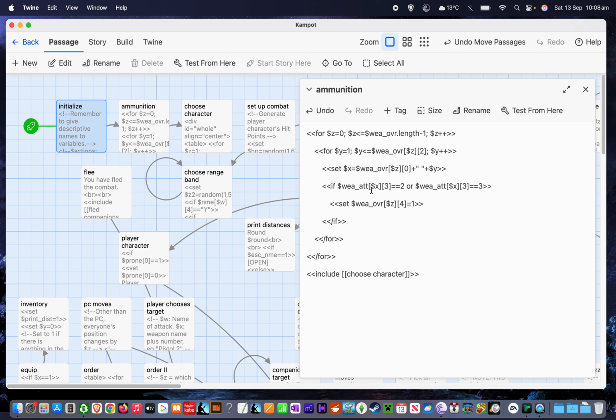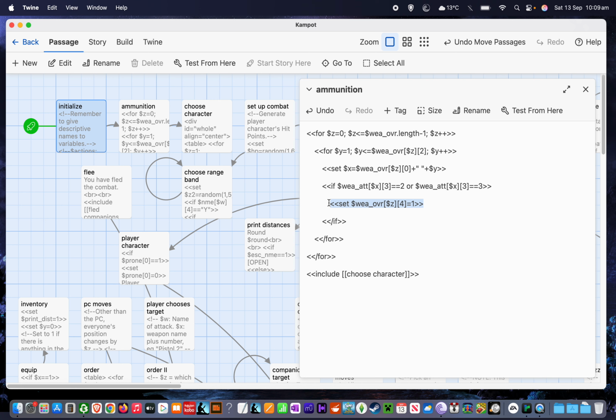So it has one ammunition attack and one non-ammunition attack. If one or both of the attacks are of that type, it will flag that, and that means that we have a quick, simple way of looking at whether, for example, the weapon in the player's favoured hand or their offhand is an ammunition type weapon.